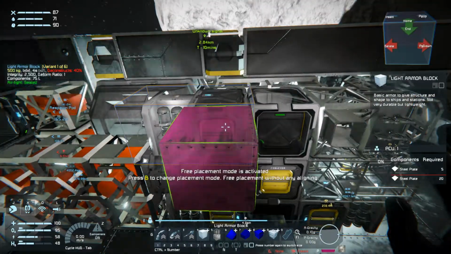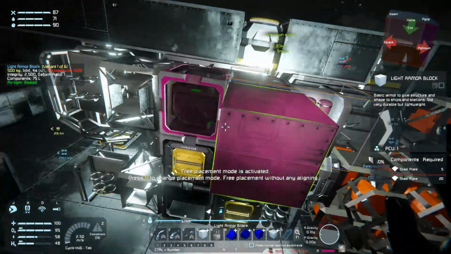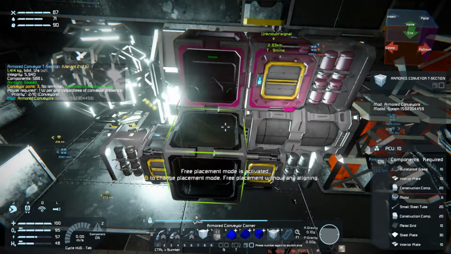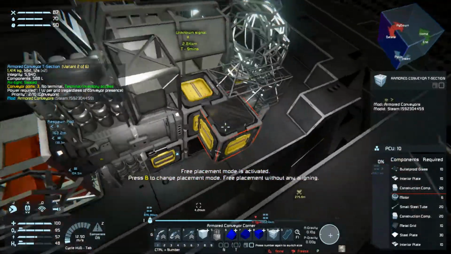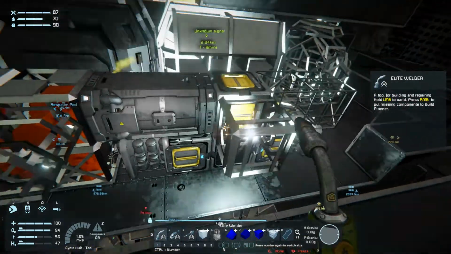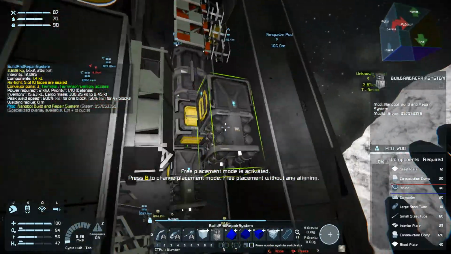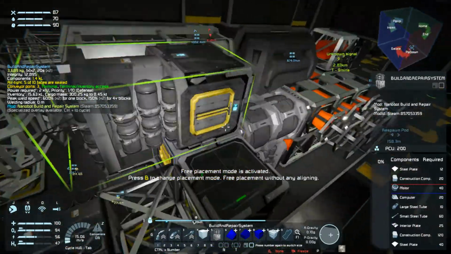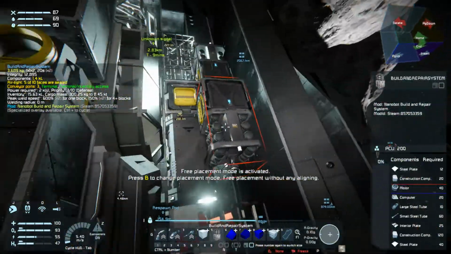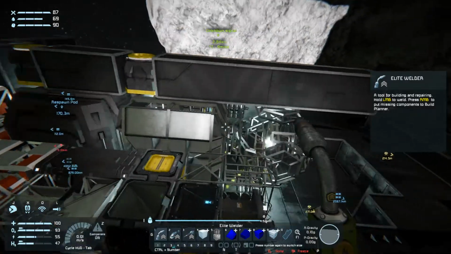Okay, we're going to take these back out, and we're going to put them kind of on the side so we can walk through here. So we're going to go, instead of putting them here, we're going to put them there. And that way we can walk through the space from the front of the ship to the back of the ship. And that should work out just fine. Okay, that can go there and can go there. Good to go so far.